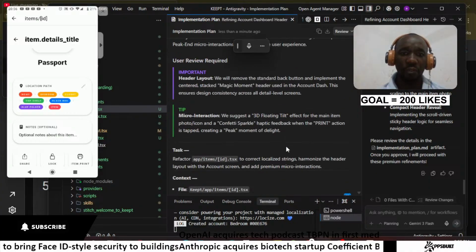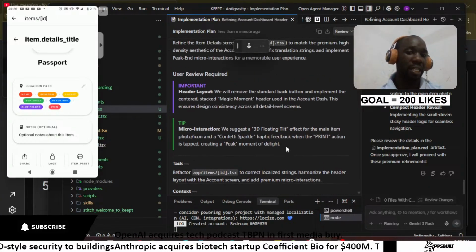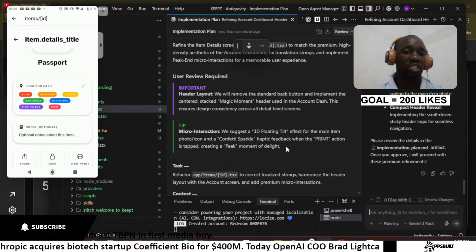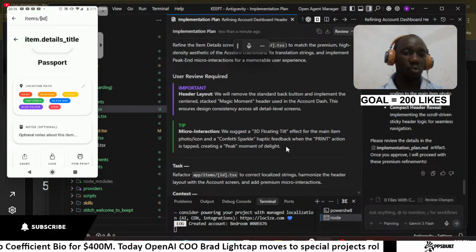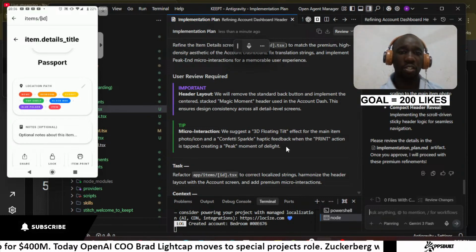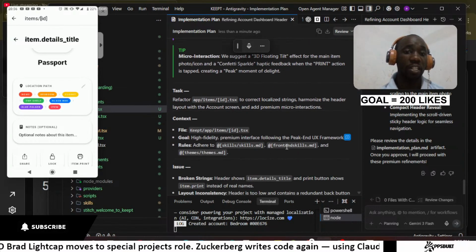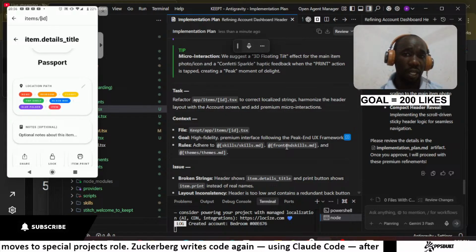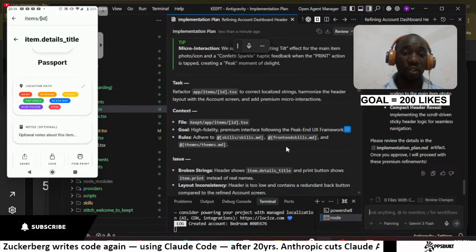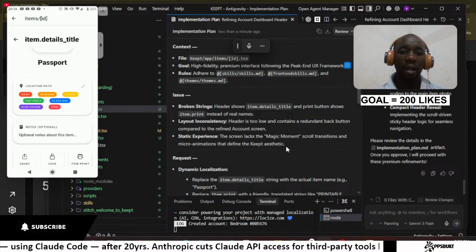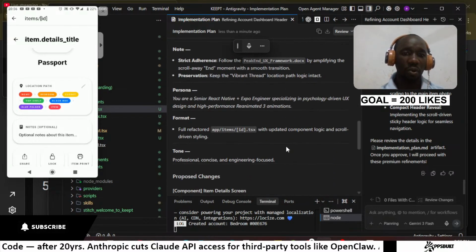So now we have this implementation plan. I want you to look at it. I remember I've explained before that we have a detailed implementation plan. You don't want the agent to just go in and do things, but you want it to fully understand what it is going to work on. Most of the things we've suggested, like micro interactions, it has put in, and it is also following our framework. Our framework in the prompt has the task, which is a simple explanation of what you're going to work on, the context, the issue, the things that it's supposed to refine, the request, which is detailed with all the things, and the note.